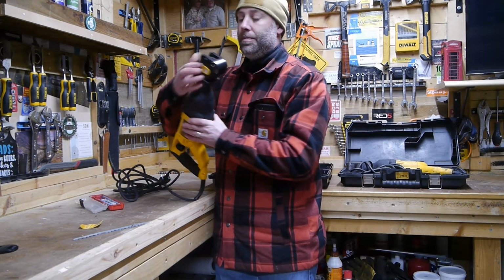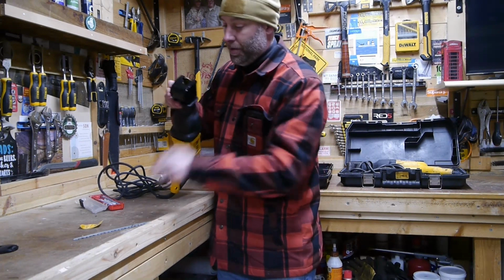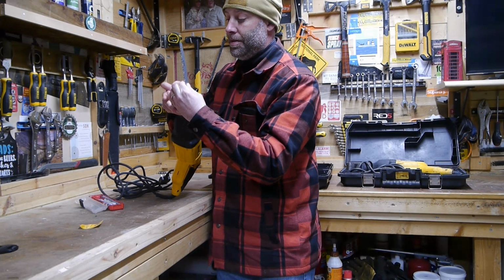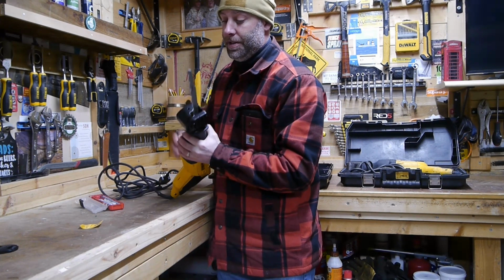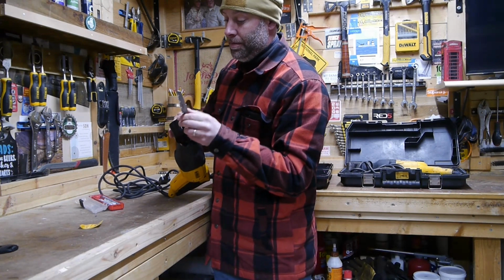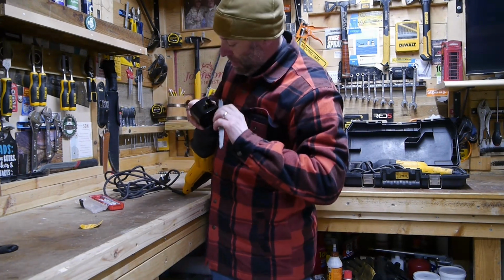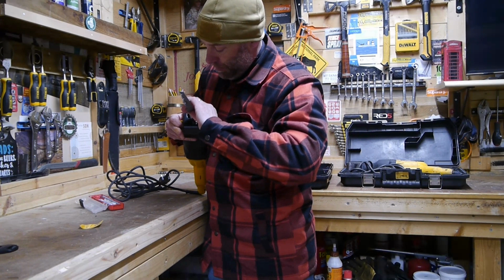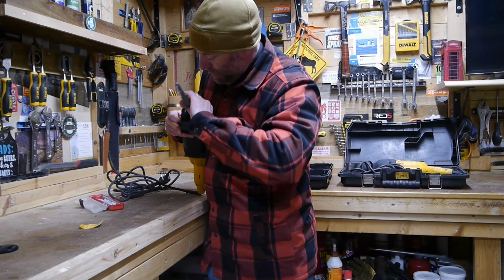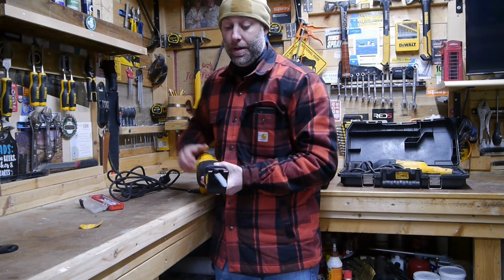The tab on the side is the quick release for the blade. It's got two positions. You can mount it in your standard cutting position just by flipping up the tab, inserting the blade, releasing, and double-checking that it's in there. That's the first position. But if you need to cut in a different manner, where the blade needs to be in a different position, just pull the tab back, pull out your blade, and you can mount it on the top. Same place, same manner in which you put the other blade in. Come on, get in there. There we go. Quick release. Check it again. So you can put it so you can cut flat.